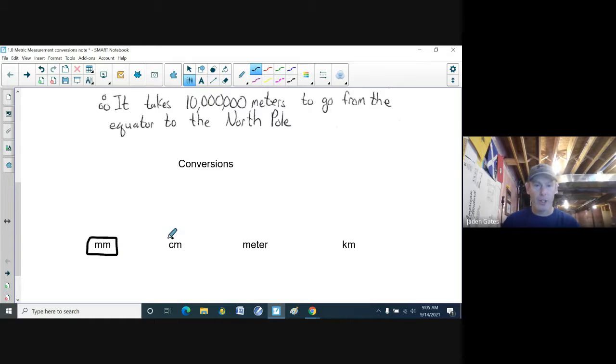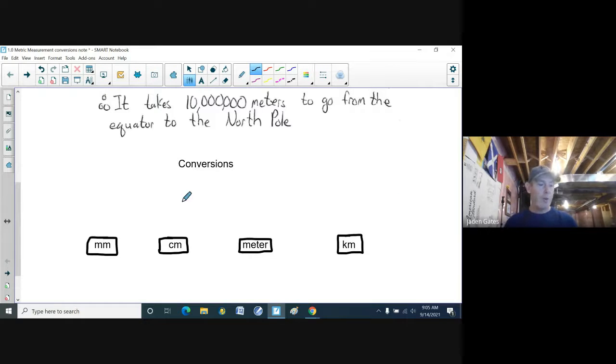We have the millimeter, which is the smallest, like drawing two little lines. A centimeter is probably the width of my C and M on your screen, or that box on your screen might be a centimeter. A meter is like sticking your arms out from fingertip to fingertip, though probably not for me, I'm a little too short. And a kilometer is roughly the distance you would cover running for 6 or 7 minutes.